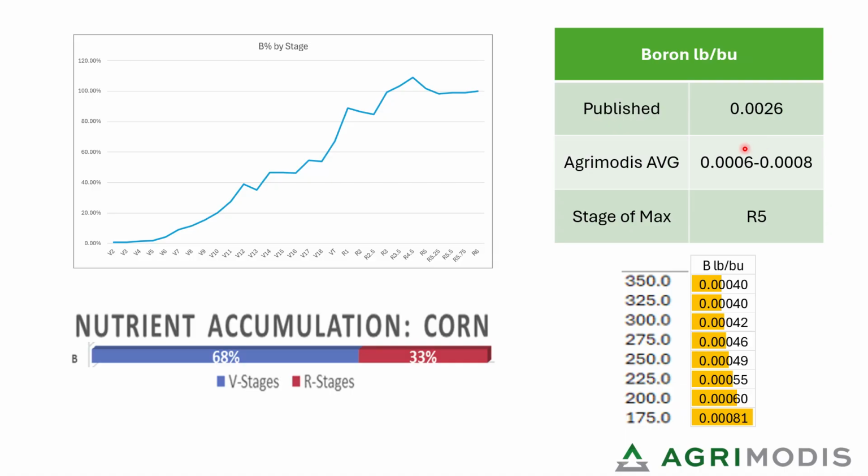To put this in context, there's a certain popular fertilizer removal app out there that said you might need well over half a pound of boron for a 250 bushel corn crop. Well, in our data, we're finding 250, 275 bushel corn maxing out at about a quarter of a pound of boron when you get to this peak, and then dropping down to say 0.15 pounds of boron. So a big discrepancy in data versus what publications have been showing us for boron.